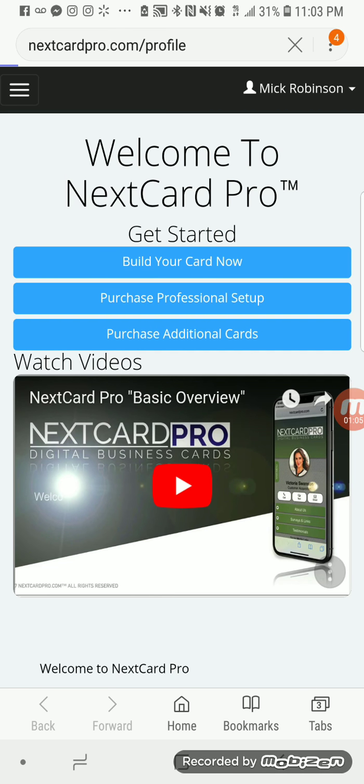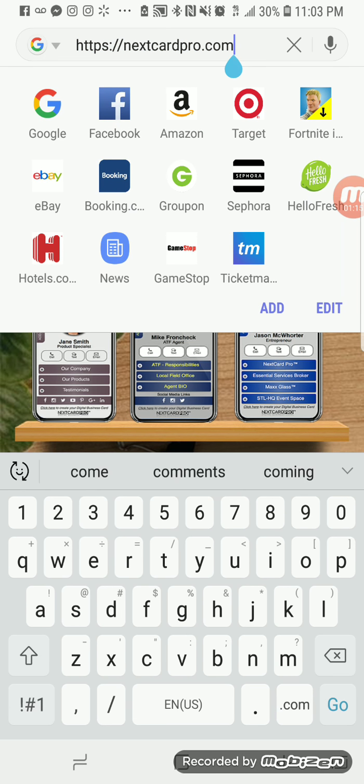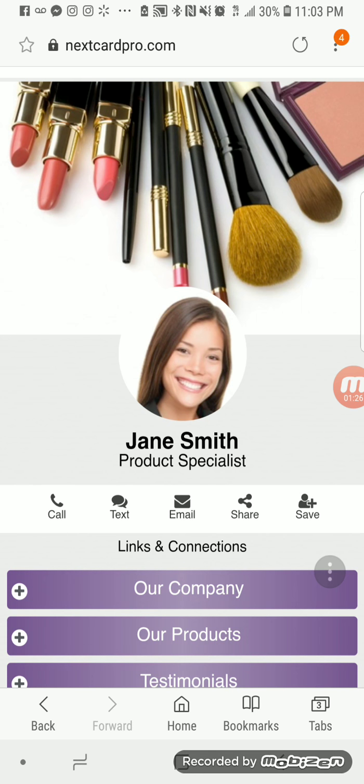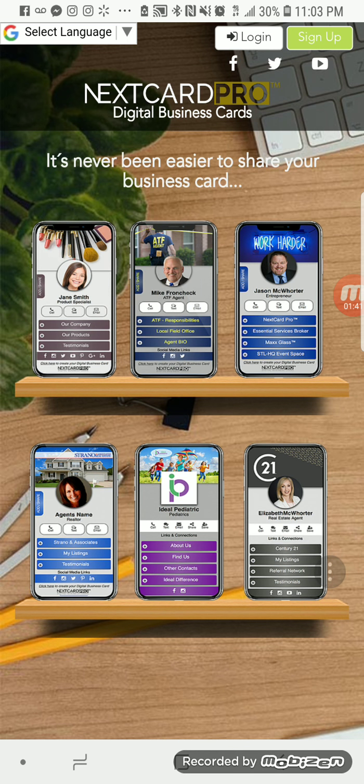Let me log out of here. When you get to this page, when you click on someone's link, someone's going to give you a business card that has this address here, and they're going to have some code numbers on the back. I'm going to talk about those code numbers shortly. As you can see, you would click on a link and it will take you to an actual template. Down here on the bottom, where it says click here, this is where you would go to set up a card based upon whoever sent you their card and asked you to sign up.